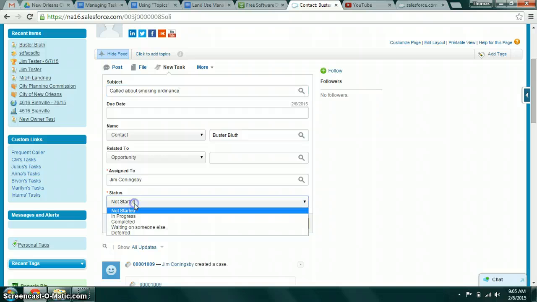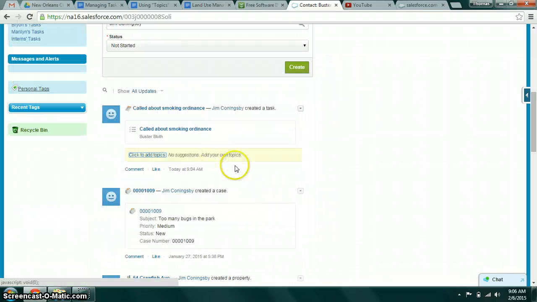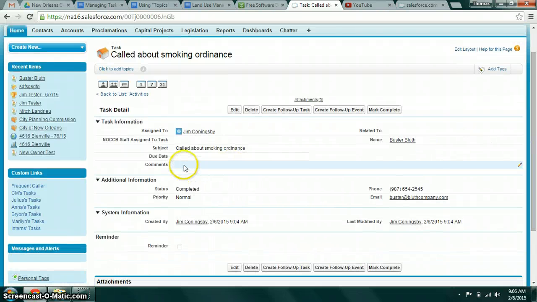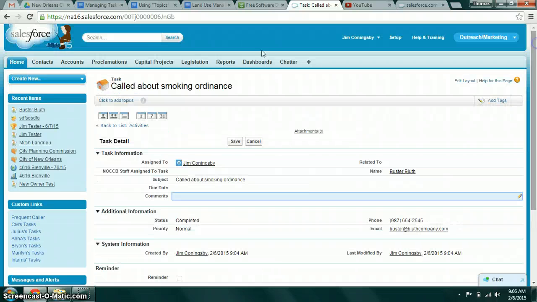If I make the status Completed, that has the same effect as logging the call. And in that task, you might add more comments on exactly what the call was about, so you can keep track of what people said and what you said to them.